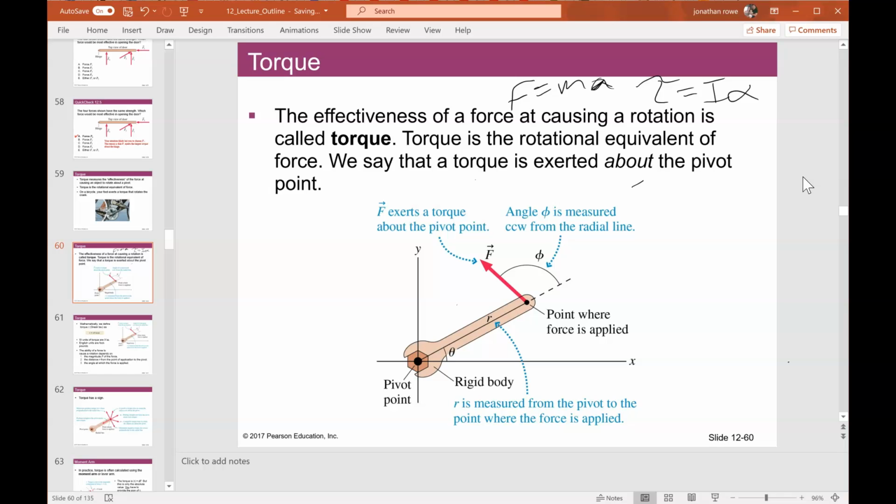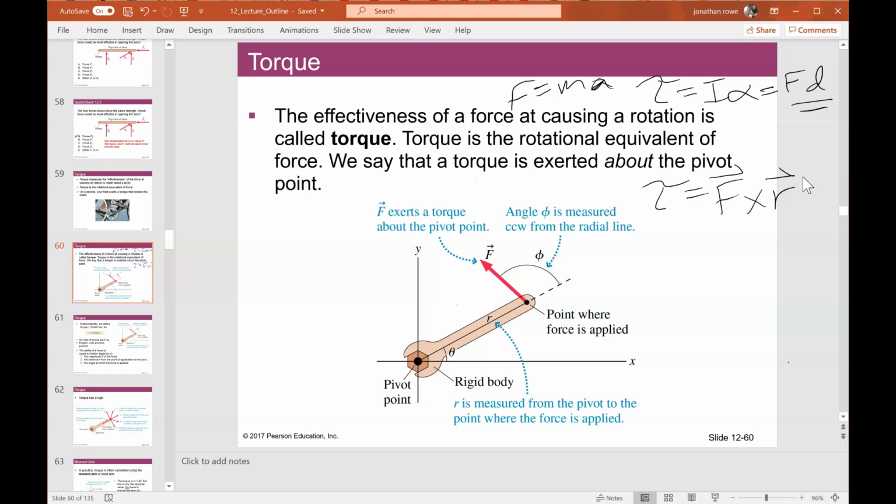Torque also equals force times distance, but I have to qualify this. This is going to be a little bit tough to explain, but I think by the end it'll be a good thing and you'll understand it. So tau equals F cross R. That's a cross product of two vectors, and you don't know what that is yet, but I have trouble remembering what this kind of stuff is and does. It's kind of a formula.